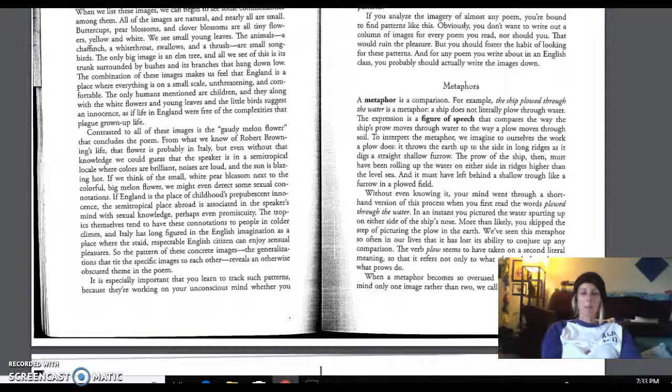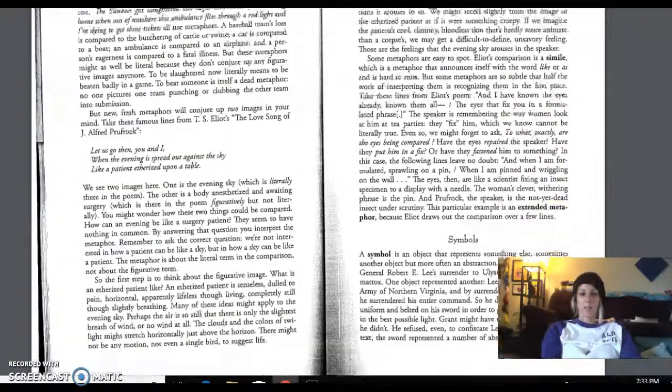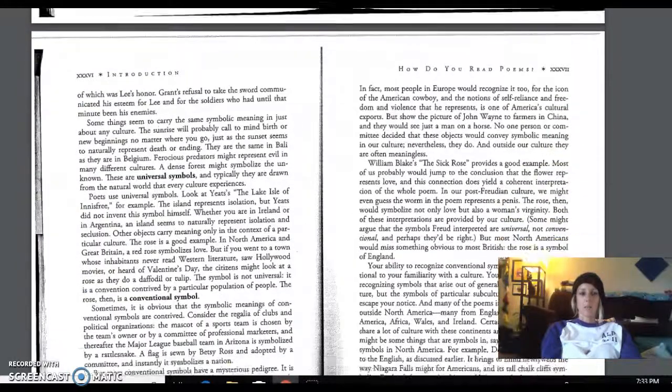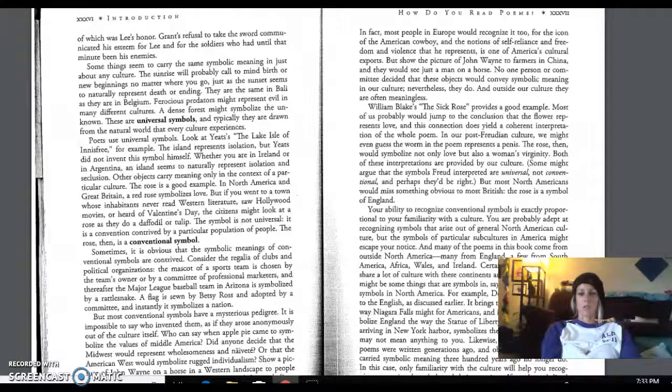Whenever we talk about poems, we talk about metaphors and similes, and we talk about figures of speech. Again, those are like the foundation of what we consider to be poetic. And as we are researching and looking at these things with a critical eye, you'll start noticing them manifest themselves in your everyday life, and it's kind of a beautiful, wonderful, awesome thing. And you'll start thinking that way and talking that way as well. So again, we have symbol, just like we had in short story. We'll see that pop up, universal and conventional symbols.